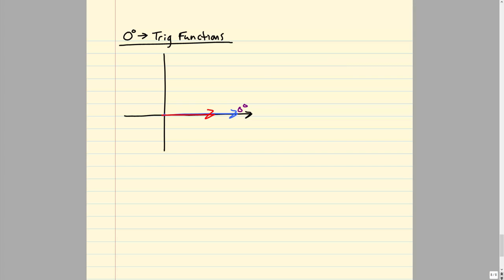So what we want to do is just pick some point on here. It could be any point. Well, I'm going to choose this as being the point 2 on the horizontal and up 0 on the y. So this is my x and my y value. I could have picked 3, 0. I could have picked 10, 0 or 1,000, 0. It has to be any point on this terminal side. So then I find my value of r. r is equal to the square root of 2 squared plus 0 squared. Square root of 4 is 2. So r is equal to 2. And then I can find all my trig functions from there.